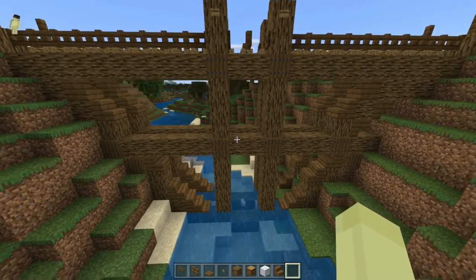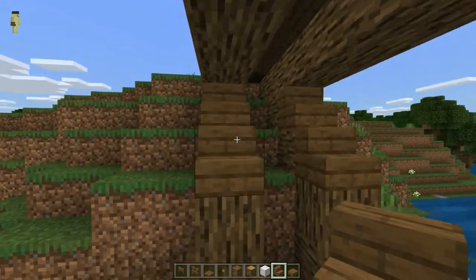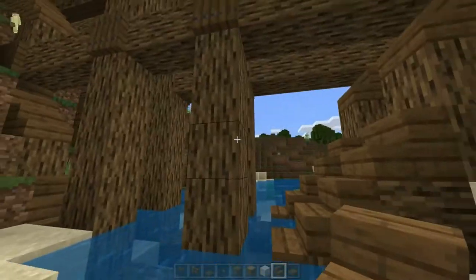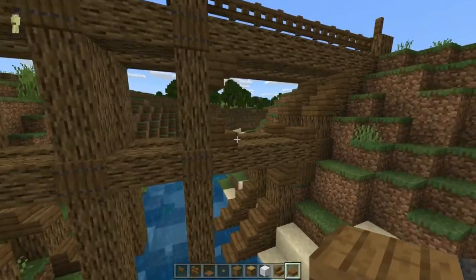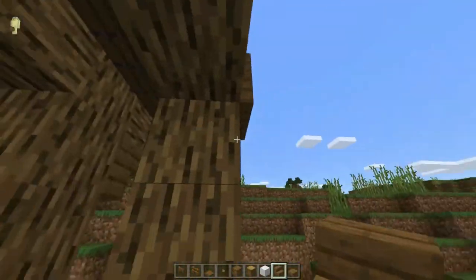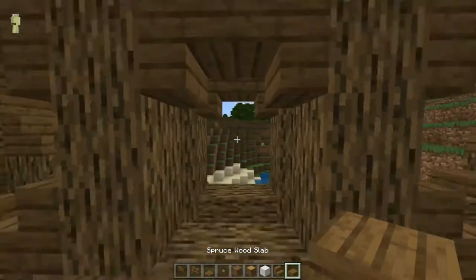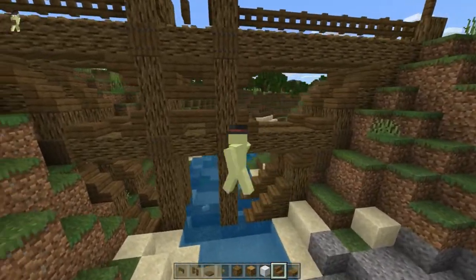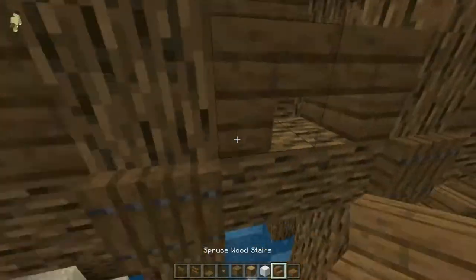Now, as I was saying about curving edges — this is where the stairs and the slabs come in. Anywhere that there's roughness that you think should just not be that rough, you can just fill that in with a couple of stairs. Add a little bit of ovoid shapes here and there. Just a couple slabs, stairs, in places that you think they need them. In places like the center here, you could just add little designs — just a couple of stairs and slabs. I think this is going to be very good looking if you build this in a survival world.